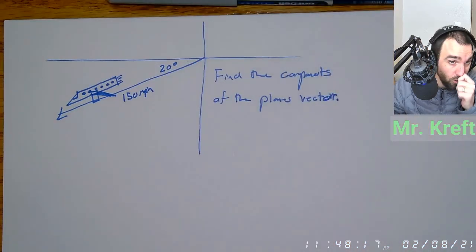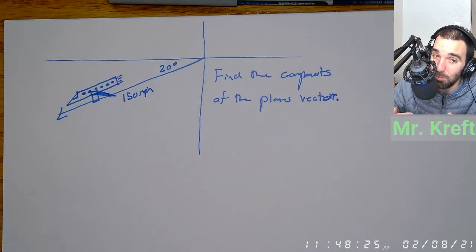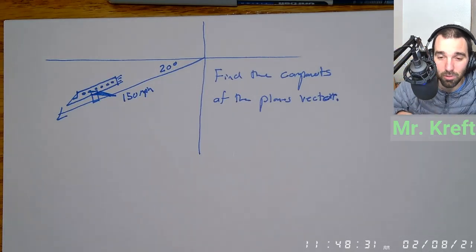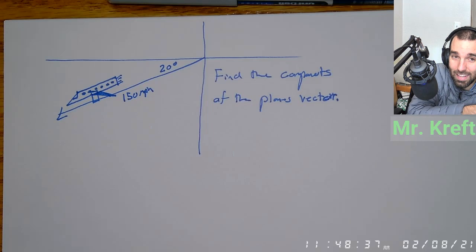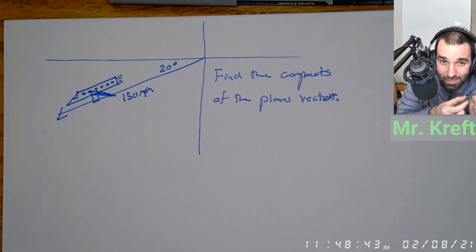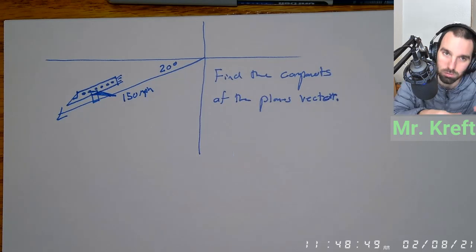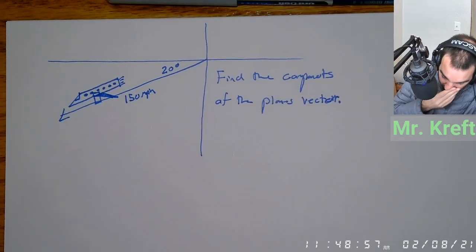Now, why would we do this? This is all sorts of important. The main reason is wind. If I'm trying to land and I know how fast the wind is coming and from what direction, and I know what my components are, I can then correct my plane's travel so that I'm approaching the runway straight on. Because if not, my plane's going to tilt and I'm going to come in at an angle. I don't know if you guys have ever been in a landing where it's super windy and one of your landing gears comes in higher or lower than the other one. The landing's really rough. Your body's shaking up and down, and it's very stressful. Okay, so we're going to find the components of this.